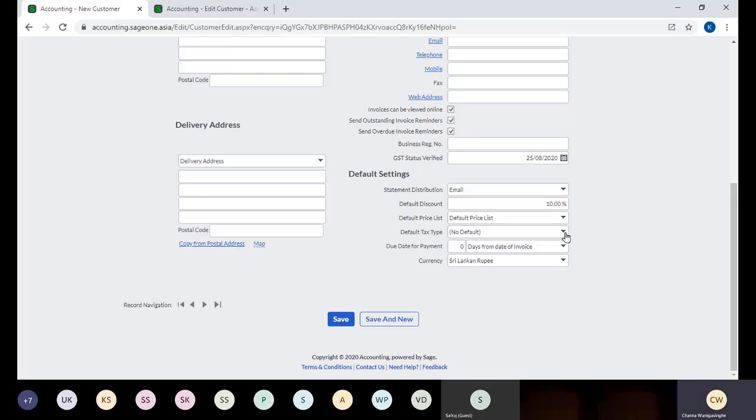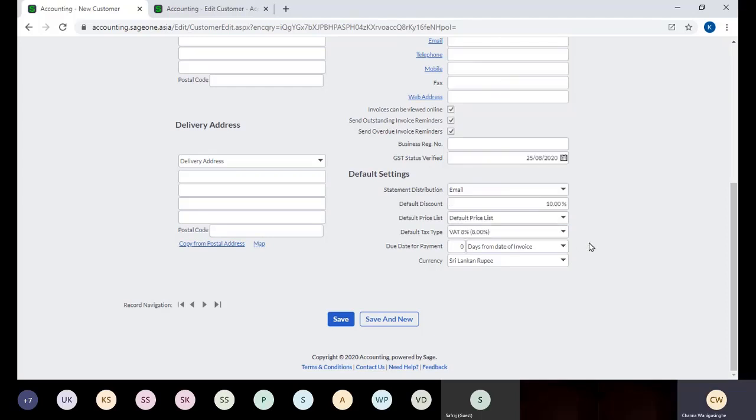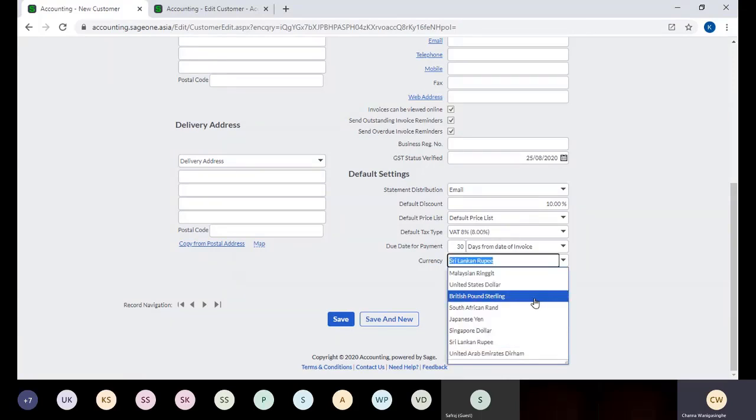If your customer is a tax registered company, you can select the relevant tax rate from here. And if you are giving a credit period to a customer, you can enter the number of credit days in credit period. And if the customer is a foreign customer, you can set the customer currency from here.